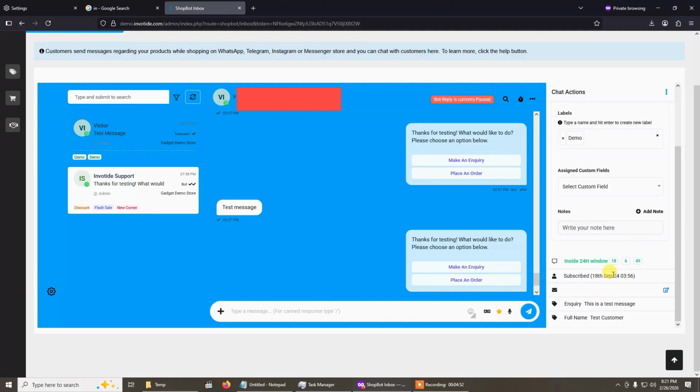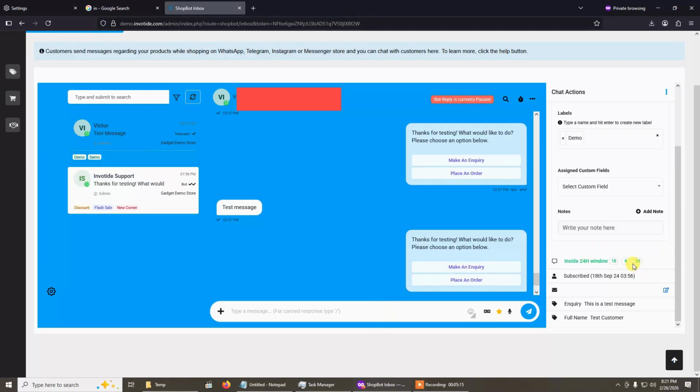So this other section shows us the status of this chat. You see that the WhatsApp 24-hour restriction is active. What this means is that we have within 18 hours to reply to this customer.